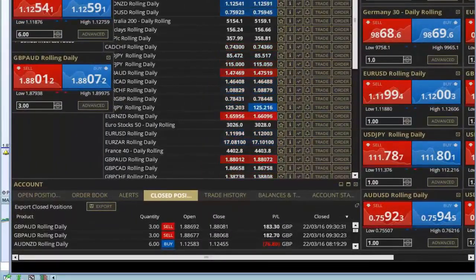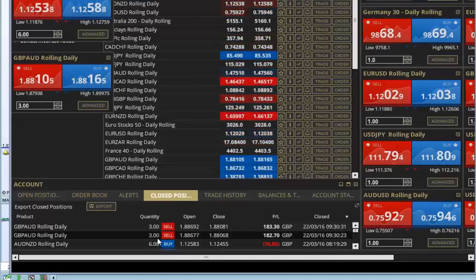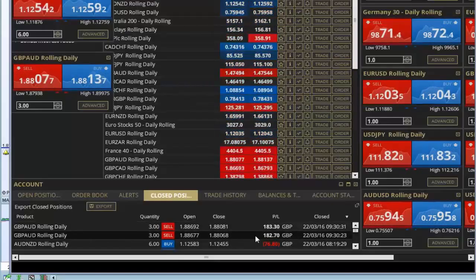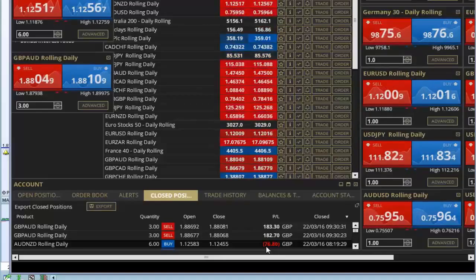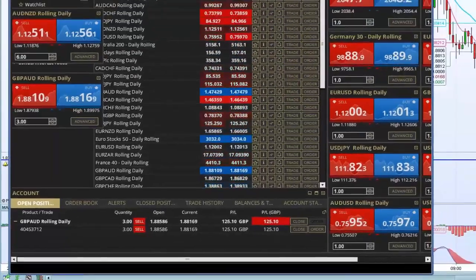Okay, you can see here I've got one losing trade here on Aussie NZ. We traded this live in the room, so you can see there's £6 a point. That was a long trade. That was a loser for £76. But you can see I've banked 2/3 of my winning trade. So I've banked a £3 a point short and a £3 a point short. You saw me do that live. So I've banked there, as you can see, 365 and a loss so far of 76. So although I've had one winner, one loser, you can see I've banked significantly more on the winner. And as you can see here, I've still got that third running on the trade. I'm looking to see if that can get down and move down further. Alright, I'll keep you updated.